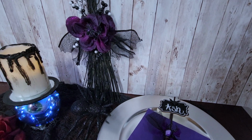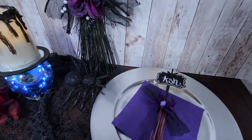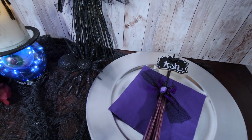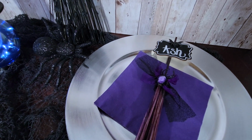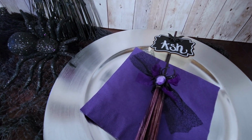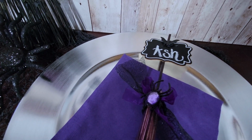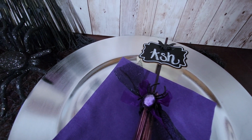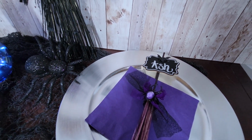Will you be trying any? Do you decorate for Halloween? Do you make DIYs for Halloween? I want to know all the things. I think that my taste is more like spooky cute. You're not going to find blood and gore and all that in my house. I do have two little ones, so I do have to kind of reel that in just a little bit. But I still love the creepy, spooky effect.